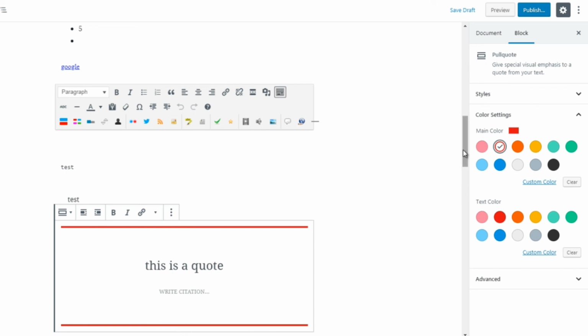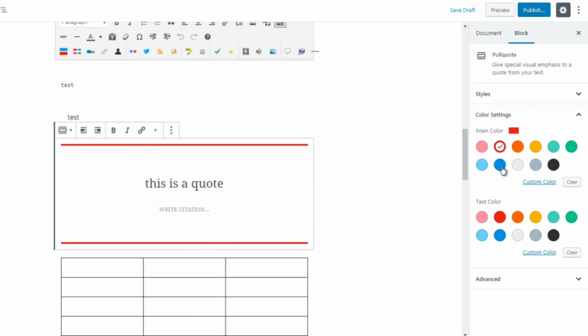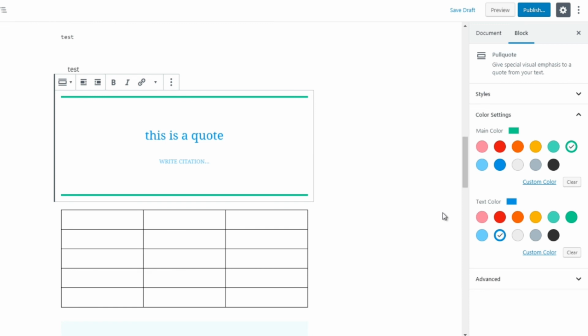As you can see, it looks fairly nice and professional like that. So we can keep it red, and we can change the text color to something like black, gray, maybe orange, maybe green, or maybe we can do green up here and red here, something like that, or blue. So that's the main difference. So quote is different than verse, different than pull quote. What this allows you to do is it changes literally the formatting and makes it look nice. So those are the formatting blocks.